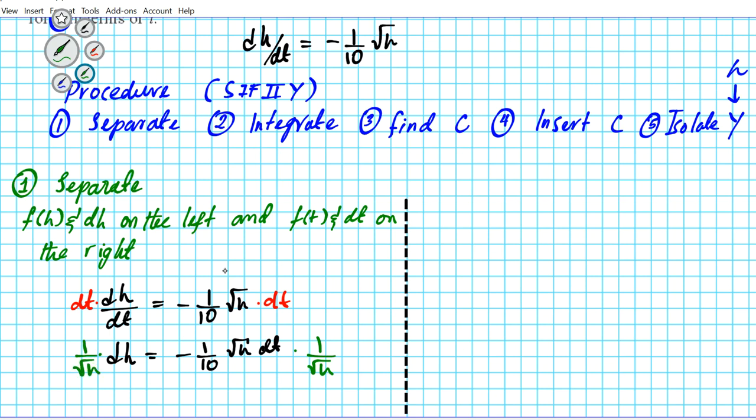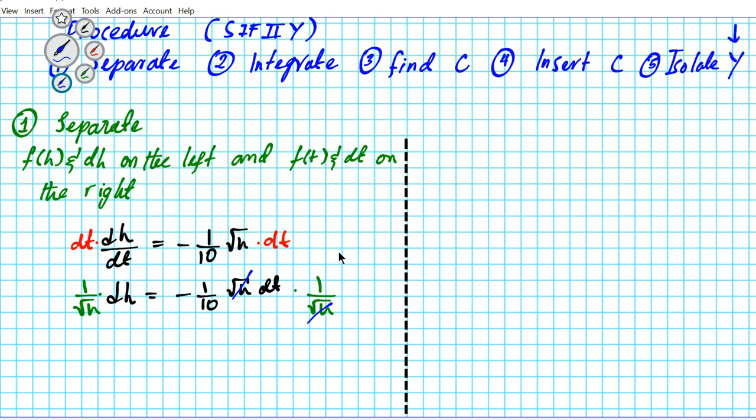So you see how on the right side, the h's divide out. Leave the constant on the right, okay? You don't want anything making a mess on the left side. You just want the function of the dependent variable on the left. If you have constants, put them on the right side. Okay, so we have it right here.